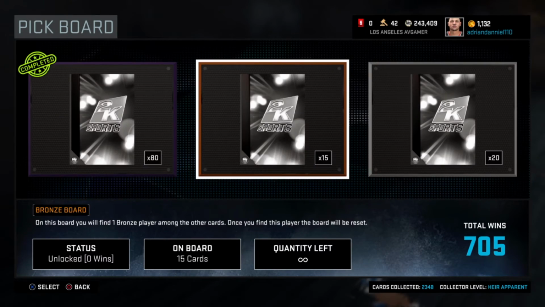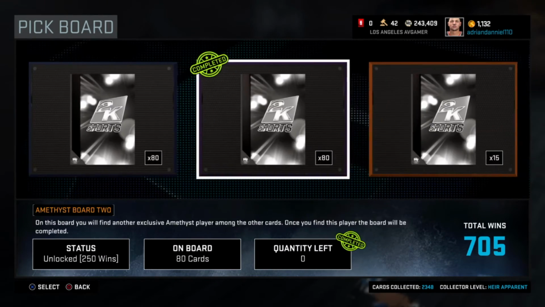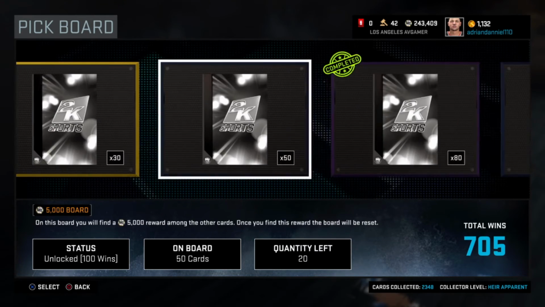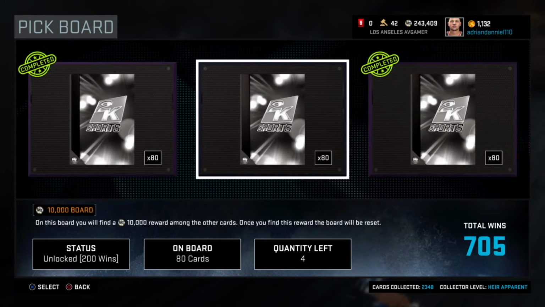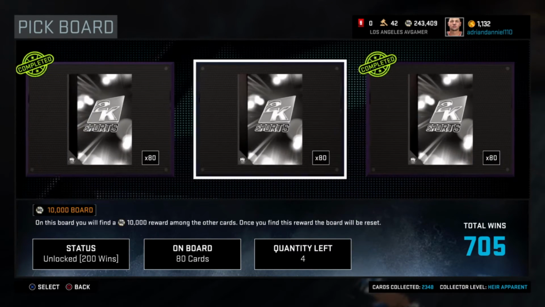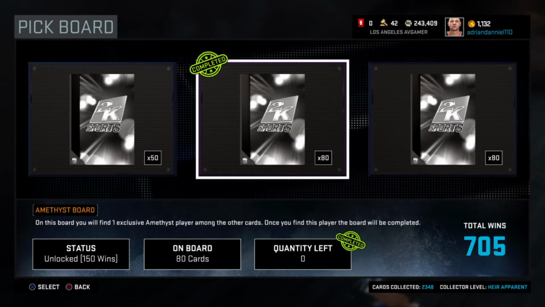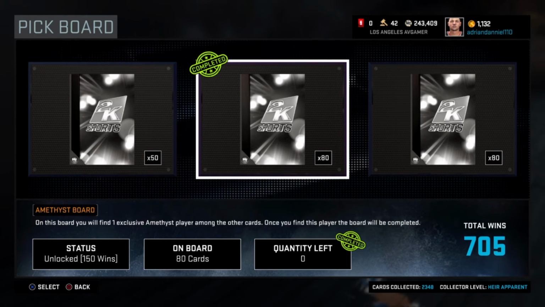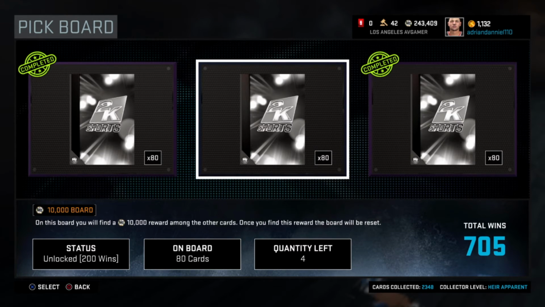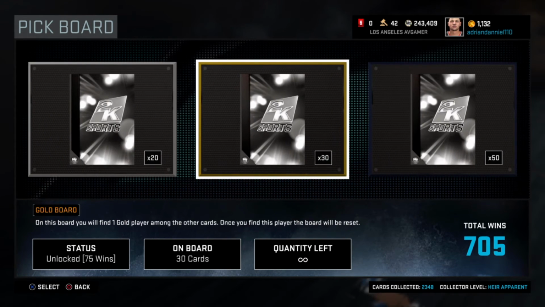Now they're going to let you pick the box right here. Pretty much I can go to any box right here except for the ones that say completed. These 2 completed ones are the Amethyst board, which is Clyde Drexler and Bob Cousy. Once you get that one, it will tell you completed. This one will give you a 10,000 MT reward. I have 4 more left there, but I don't really care that much about the MT anymore.